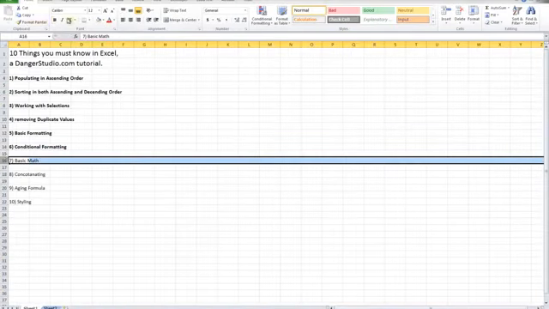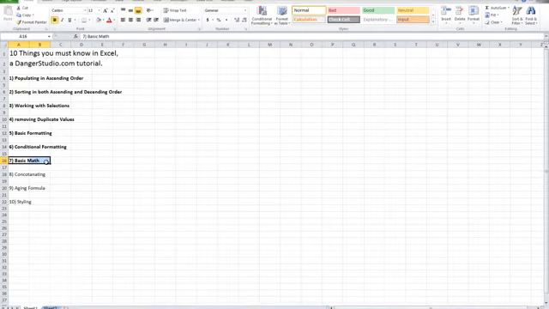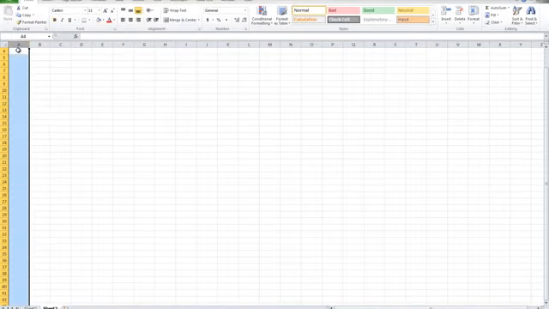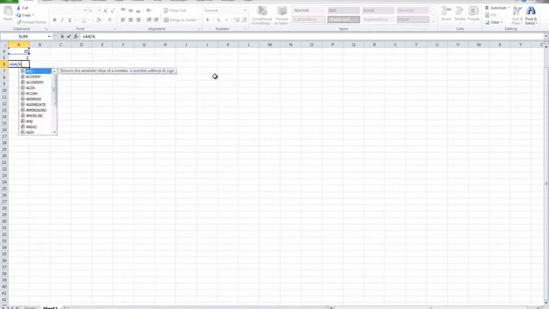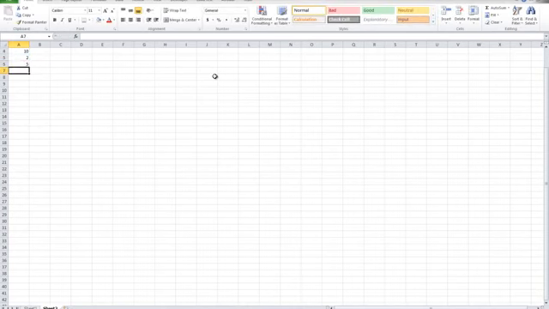Next is basic math. Basic math is exactly what it says it is. Let's say I have here 10 and right below it I have 2. Let's say I want to divide 10 by 2. Always start your formulas with equal. I'm going to say equal, A4, and you'll see 10 highlighted because A4 is where the 10 value is. I'm going to say A4, the divided by sign, and A5. I hit enter, and you see that I got 5 because 10 divided by 2 is 5. So again, this is really, really easy stuff.